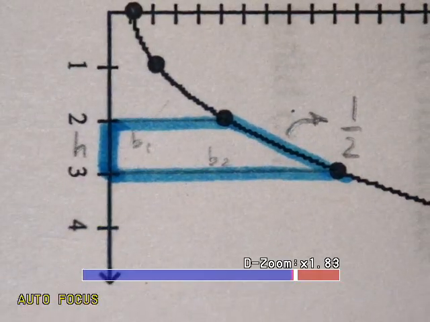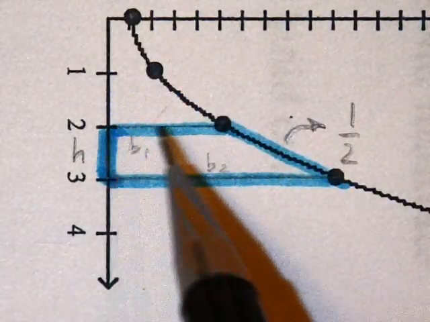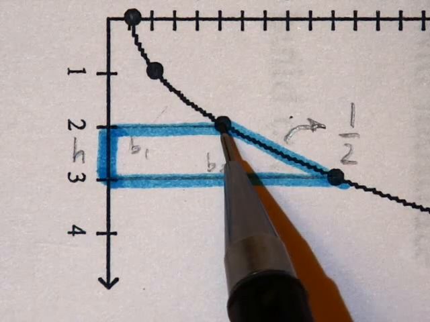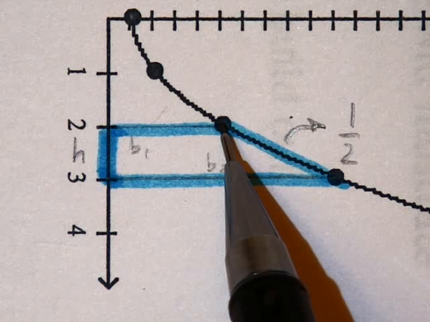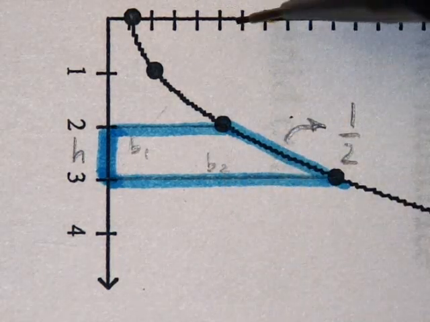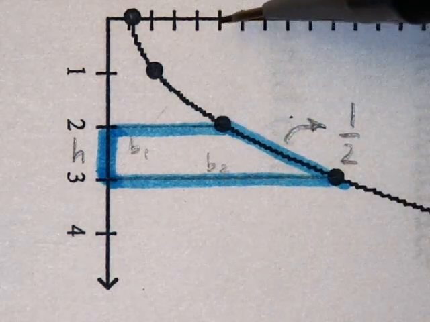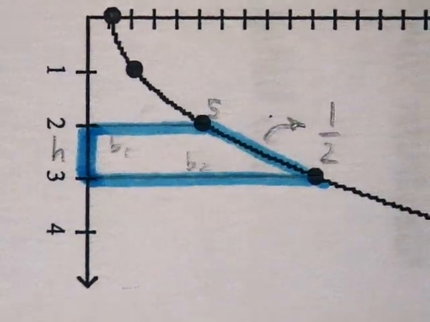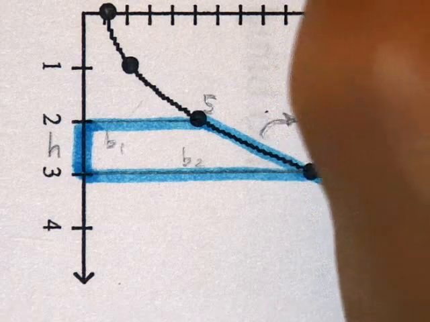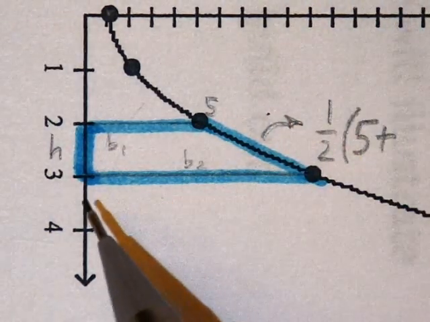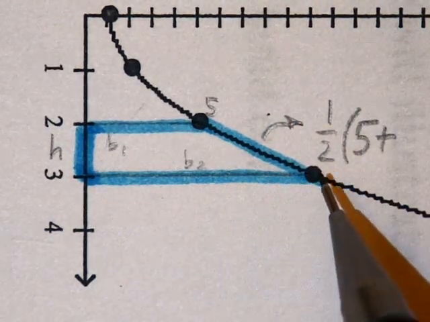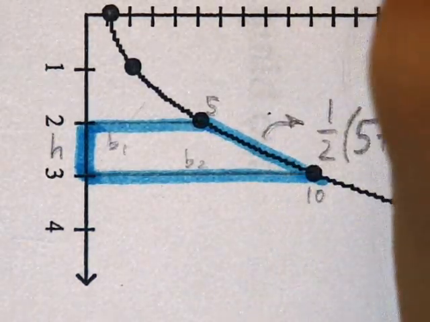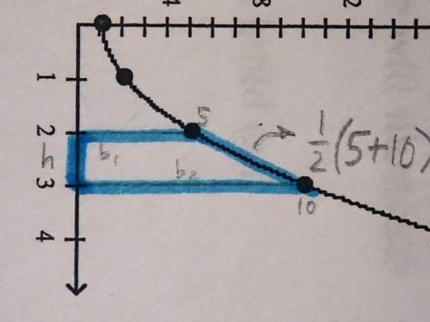Base 1 is the distance from the x-axis to this point here. Now, if you have your y-coordinates on previous pages, you might want to transfer them over. You can actually kind of luck out. The graph is pretty close here. So I know that this y-coordinate was 5. So that means the length of my base 1 is 5. Plus base 2, which happens to have a y-coordinate of 10. So that means the base length must be 10.